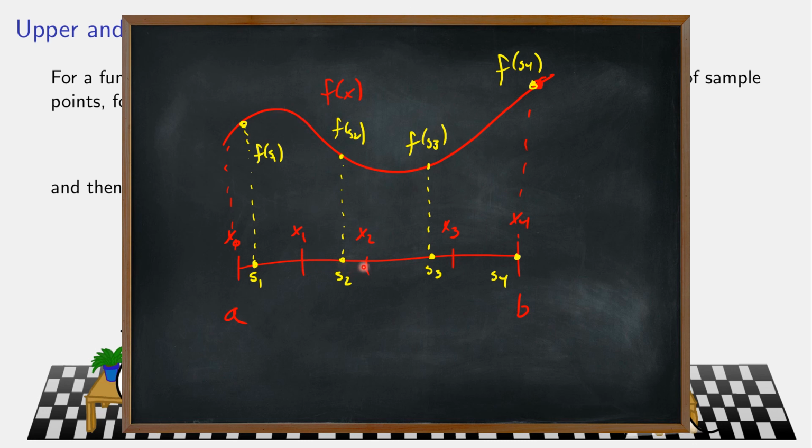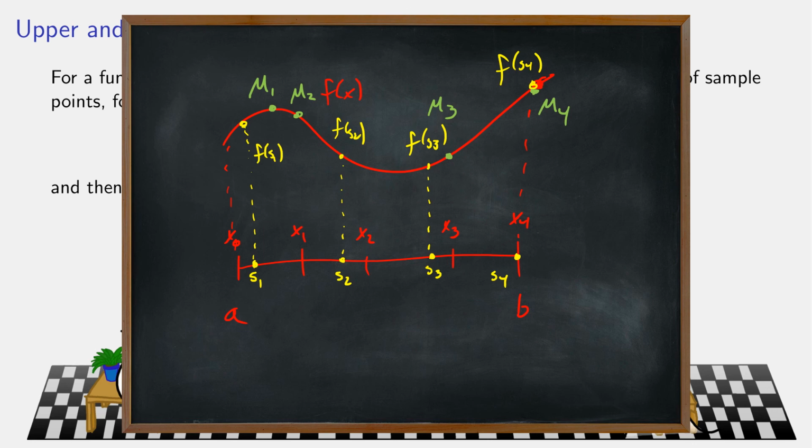From x1 to x2, the infimum appears to be over here at this endpoint, the supremum over here at this endpoint. From x2 to x3, the infimum looks like it happens at this minimum, and the supremum maybe at the right endpoint. It's a little close based on visual inspection. From x3 to x4, the infimum is right here at the left, and the supremum is right here at the right. So I'm going to go ahead and label those in. This right here is going to be M1. This is going to be M2. I'm looking at the supremums on each interval. This looks like M3, and this right endpoint looks like M4.